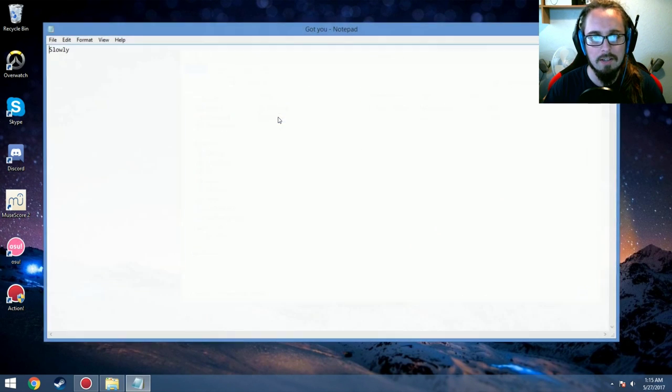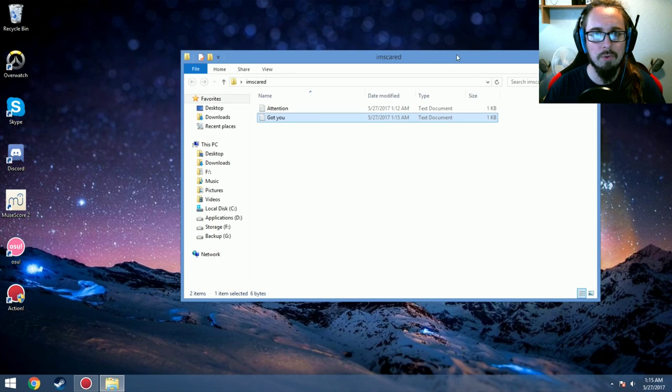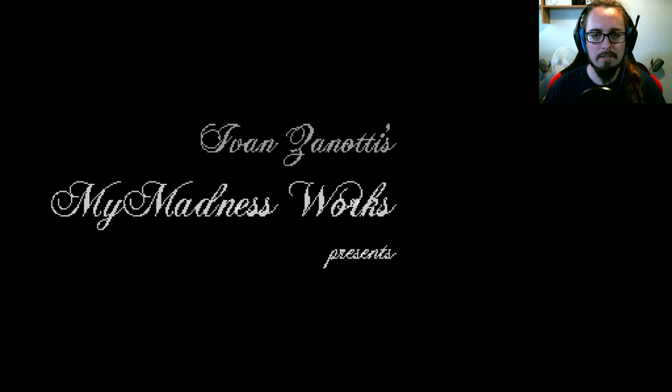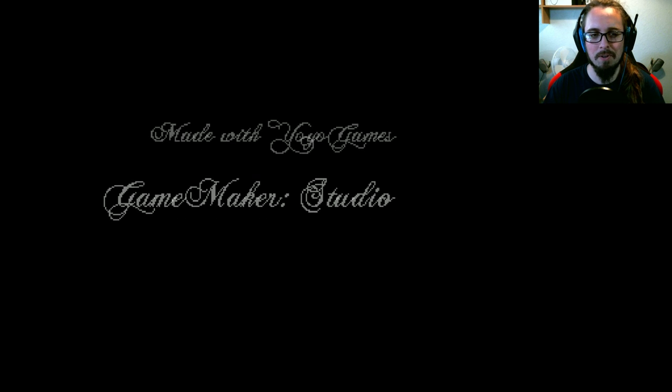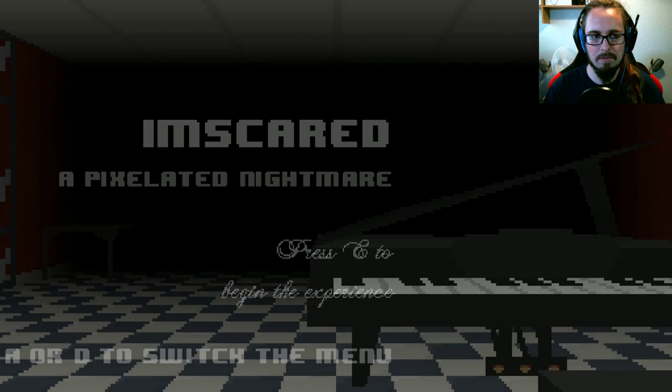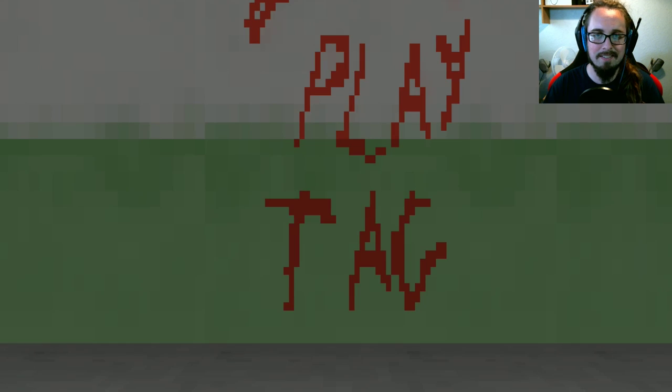Got you slowly. Oh, maybe we need to walk slowly then, rather than running. Or is he saying he got us slowly? Taunting us. I got you slowly. No, I don't want to play tag again. Please don't make me play tag again.